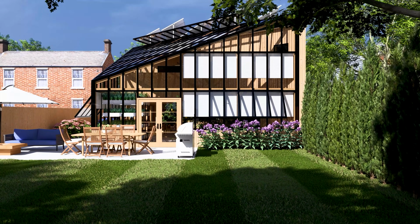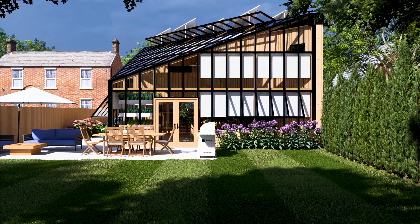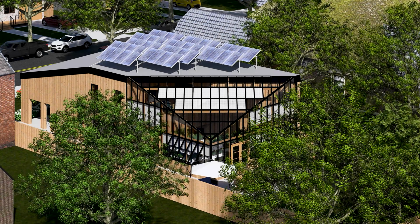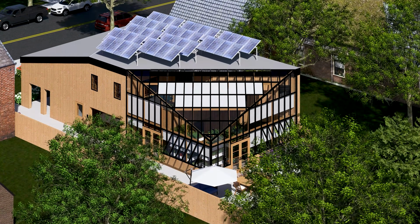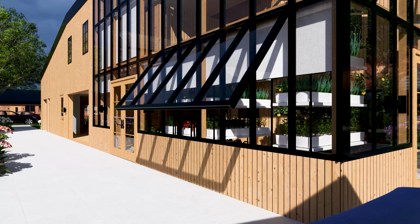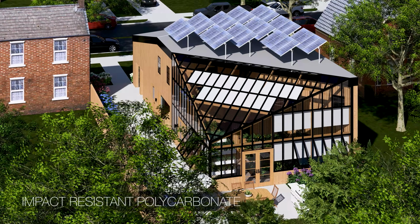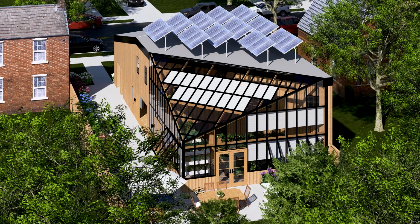As we reach the back of the property, the true nature of this design reveals itself. Here sits a massive two-story attached greenhouse. This structure is the living, beating heart of the home. For an introvert, it's the ultimate sanctuary, a place to disappear into lush nature in the dead of winter. For a host, it's a stunning, illuminated backdrop for evening dinners. The greenhouse is anchored by a heavy, insulated half-height knee wall that protects the delicate plants from freezing snowdrifts. Rising from this base is a lightweight, rust-proof aluminum frame clad in high-impact, shatter-resistant polycarbonate panels.